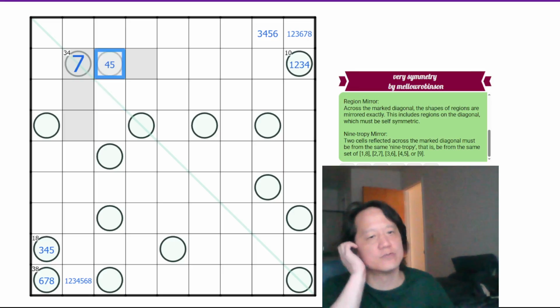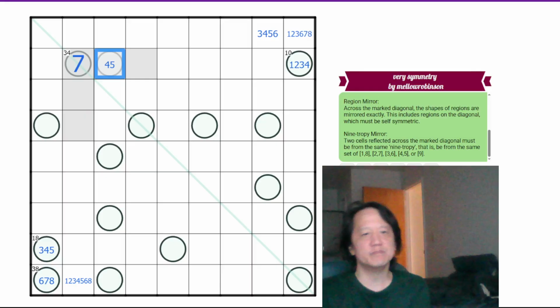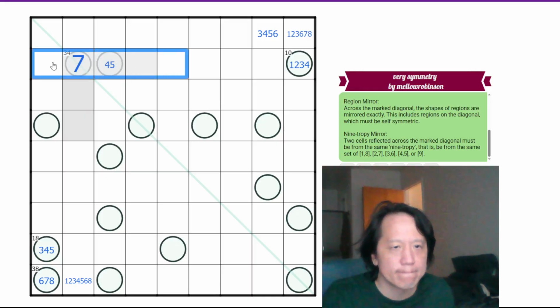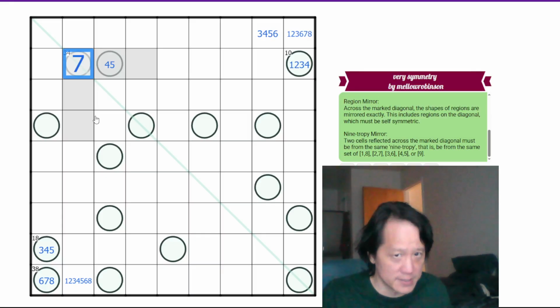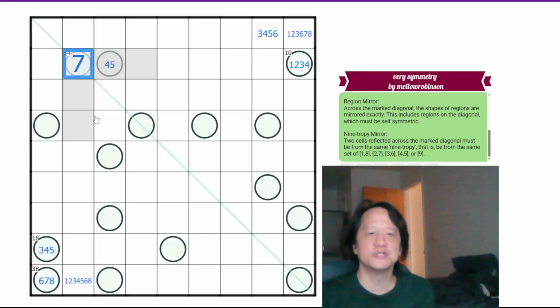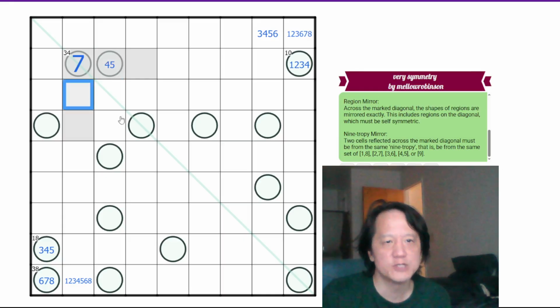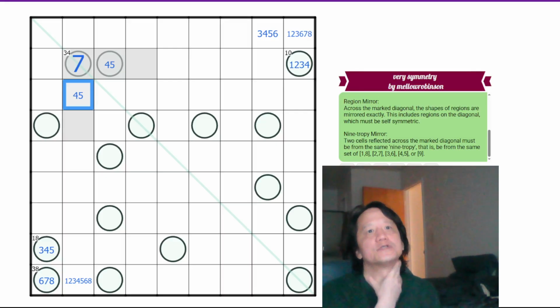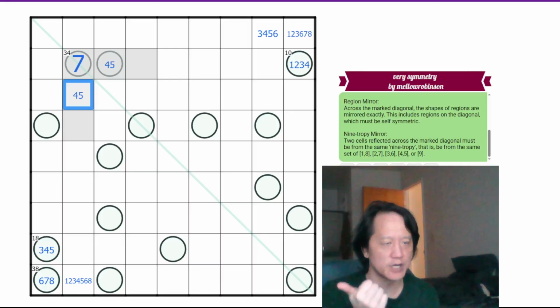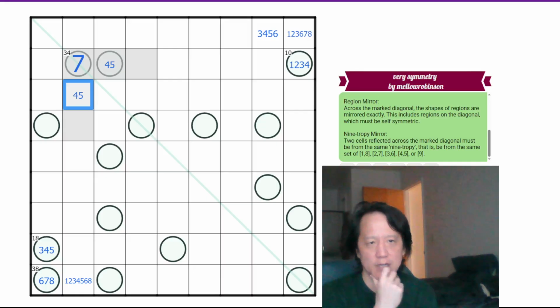We're not sure which. The digits missing on this that this cell does not see. Oh, so this is 4 or 5, which means this has to be 4 or 5. So we're missing 2 digits adding up to 11. So it must be either 2, 9 or 3, 8 that we're missing. Interesting.